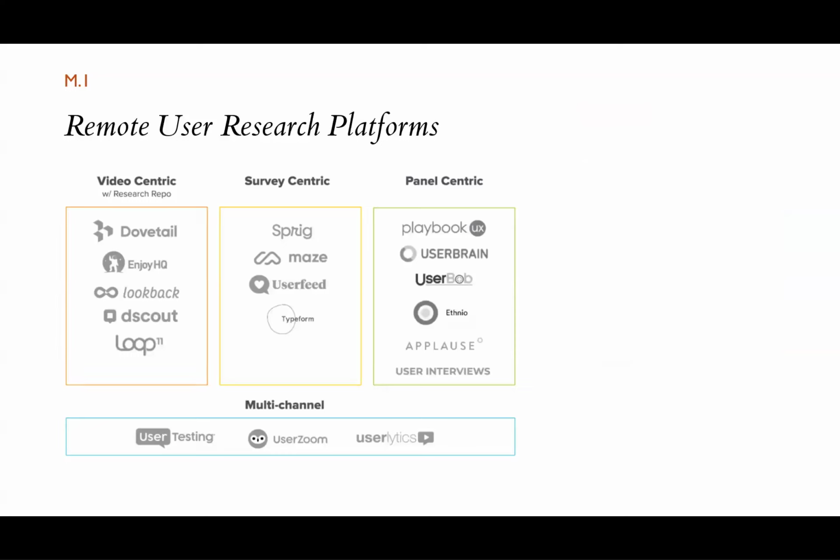This is pulled from the inventory that Andreessen Horowitz did in one of their blog posts about the research platforms, and they frame it in terms of how it's delivered, right? Is it video centric, survey centric, or panel centric? And I think when you compare it to that quadrant, this might be a better taxonomy to refer to unmoderated methods, because when you start digging into unmoderated methods, it's that delivery channel that begins to really matter, because that changes the context of when you can actually learn from users.